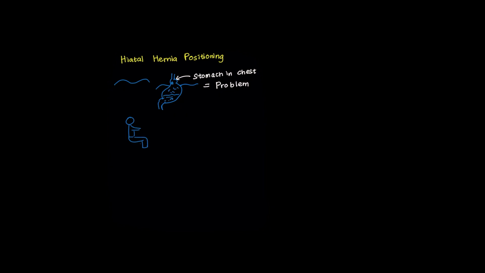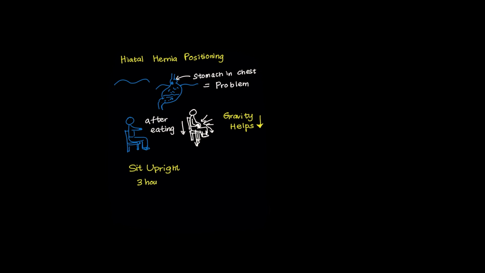Position management is critical for hiatal hernia because gravity is our best friend. In hiatal hernia, part of the stomach pushes up through the diaphragm into the chest cavity where it doesn't belong. After eating, food and acid fill this herniated portion, causing severe heartburn and chest pain. Sitting upright after meals uses gravity to pull the stomach contents down below the diaphragm, preventing them from herniating upward. This simple position change can eliminate symptoms completely.